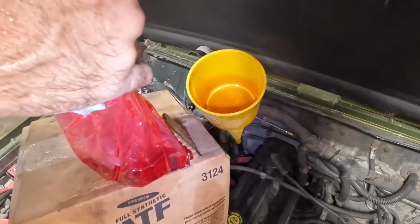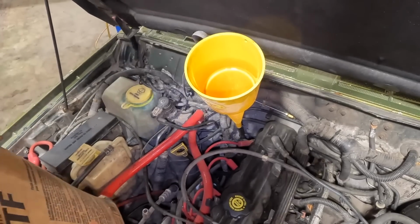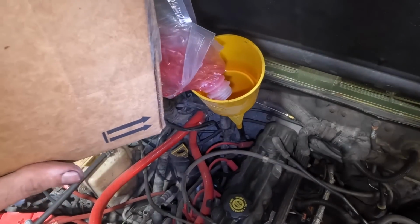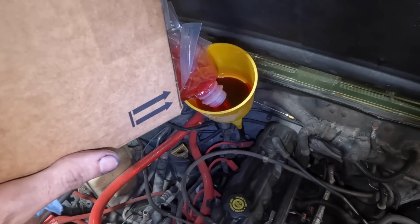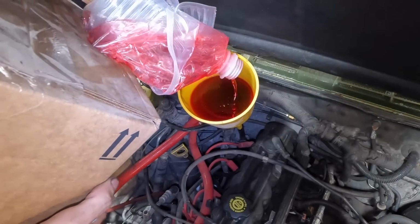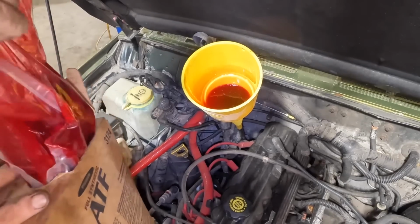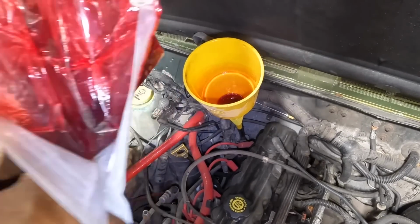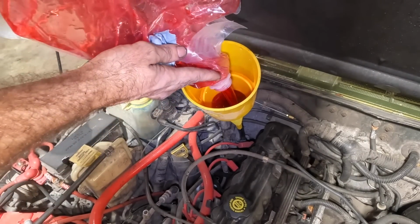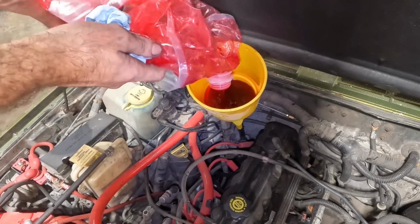Here, I need to pull the bag out of the box here. It's hard to angle this box, but it may be easier to just pull the bag. Is that gonna work? No, it won't come out. There, now we got a built-in spout funnel thing. There we go. Now can I get the rest of the bag out? Come on, bag. Come out of the box. It's not wine, so don't drink it. It's petroleum. There we go.